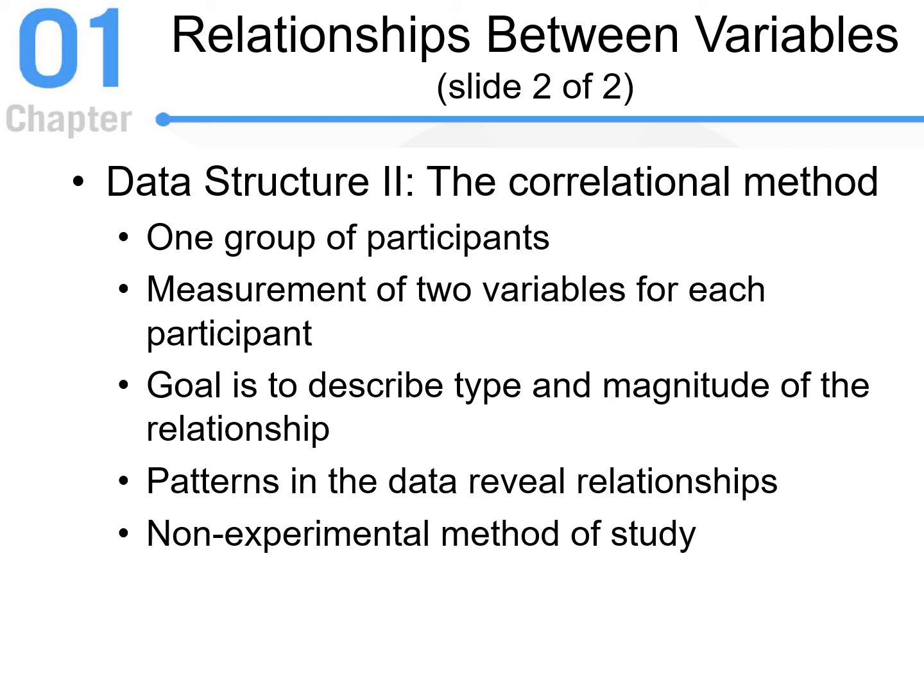You must have at least two variables to do the correlation, and you must have multiple participants. You can't have one. You've got to have at least a handful, preferably a lot more than that. Based on that correlation, you could tell me if it's a strong correlation, a weak correlation, or no correlation. You can also tell me positive or negative. And these are used in non-experimental designs, which are basically mostly surveys. So if you're doing surveys, you're always doing correlation.